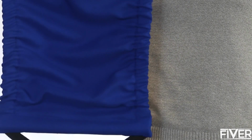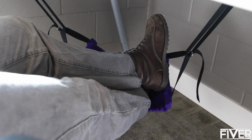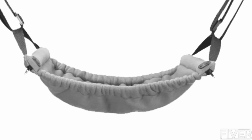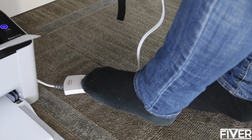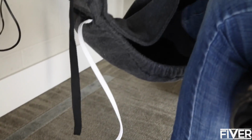We've created three versions of this product. The first version is the original, and it's made of mesh, which allows you to use the product with your shoes on. You can also use the product with your shoes off, and the breathable material lets your feet keep cool. The second version is our fleece version. This can be used with your shoes, but it was really made to be used barefoot. It's really comfortable and allows you to keep your feet cozy and very warm. Finally, we have the heated version of the fleece blanket. This allows you to adjust the heat to your desired level, keeping your feet at a 10 out of 10 on the warmness scale.